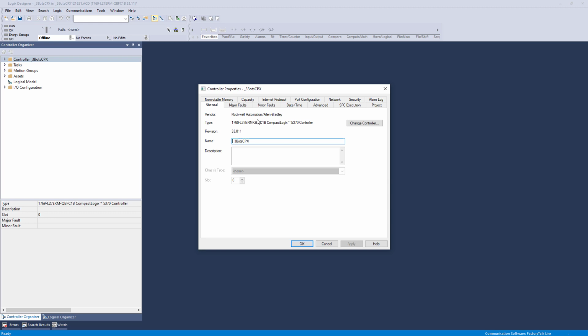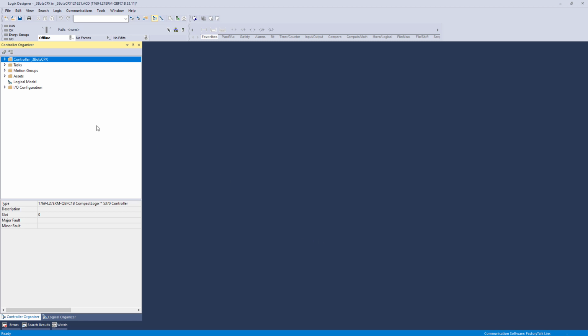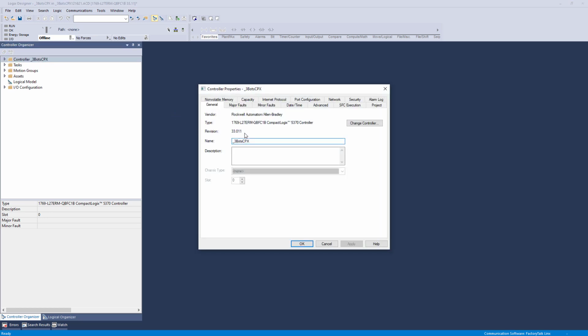plastic box. Now, I'm not going to go into any of these other tabs, simply because that's not the subject. So I'm going to cancel that. What we're mainly interested in is how I organized, or how you might organize, your project. The very first thing you need to do after you pick your controller is pick the revision that you're going to work with, and I will remind you of this.